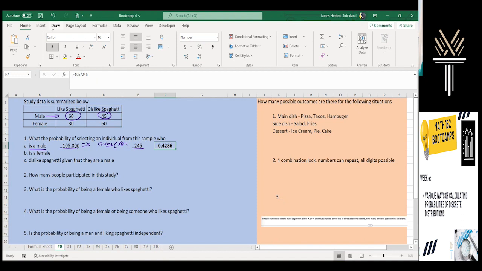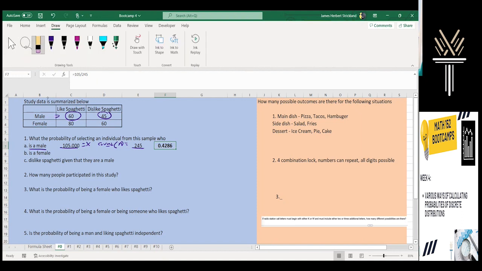And since this is an actual survey, they supposedly went through and surveyed people and asked, what kind of food do you like? Since this actually did happen, they would call this an empirical probability. It's from empirical data. It really happened. This is like a survey. We're not saying if we talk to 245 people, this is what they probably would say. No, we actually went and talked to people and got real data. So in other words, this is a relative frequency.